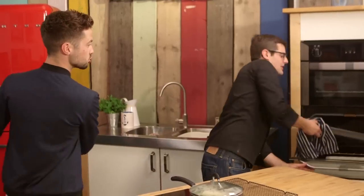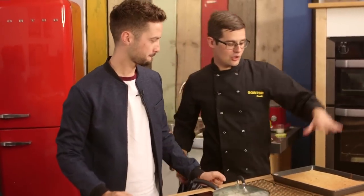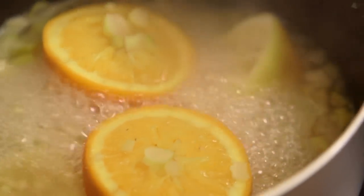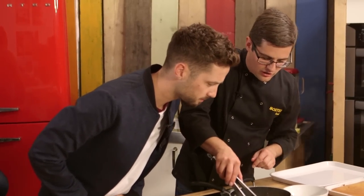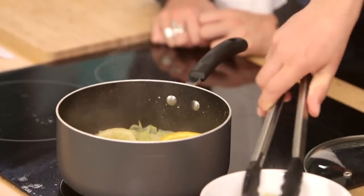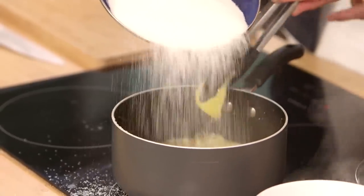Cake is ready, which means we need to allow it to cool — the best way is to transfer it to a wire rack so it can cool from both top and bottom. In the meantime, we're going to whip up a cream cheese frosting. Because there's so much sugar and flavour in our marmalade and the sponge is really sweet, the cream cheese frosting is just full fat cream cheese with a drop of vanilla extract. After your marmalade mixture has been bubbling away for about 45 minutes, dig out the halves — the pith contains all the pectin, which helps the marmalade to set. Then add preserving sugar or jam sugar, which has some added pectin. Ten or 15 minutes of bubbling with these quantities will give you something that's near enough. To test: put a spoon of marmalade onto a cold plate straight out of the fridge, and it should set in about 15 to 20 seconds.